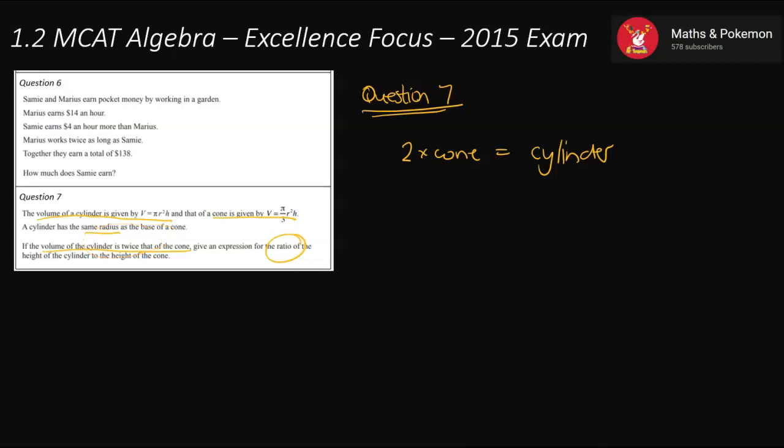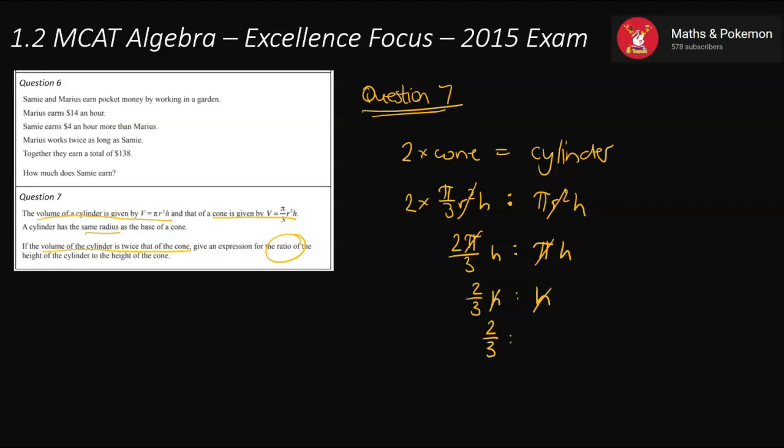So we can form a bit of a ratio from this. We know that 2 times the volume of a cone, which is given to us over here, so it's going to be pi over 3 r squared times height, and I'm going to do the ratio dots instead of an equal sign. The equivalent would have been the volume of the cylinder, which is pi r squared h. Thinking of this as a bit of an equation, we know that the radius is the same, so the radiuses are going to cancel each other out. So 2 pi over 3 height should be equal to pi of the height. The pi's will also cancel each other out. So 2 over 3 of the cone's height should be the same as 1 lot of the cylinder's height. We're also going to cancel out the ratios. That means 2 over 3 of the h should be equal to 1.